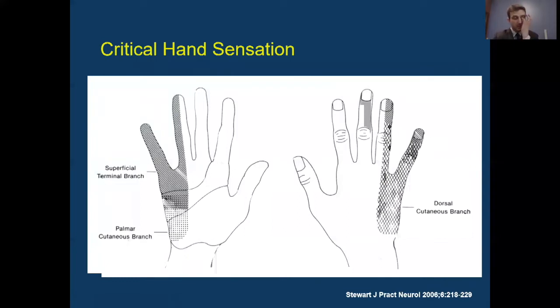So the critical sensation of the ulnar nerve is the small finger and the small finger side of the ring finger. Here you can see in this figure. And importantly, the ulnar nerve also provides sensation to the top of the hand. This will serve as an important feature on exam. If this is absent, then it will suggest that the nerve is being irritated at the elbow. However, if this sensation is still present, along with some sensation deficit on the small finger side and the pad side, then that would suggest that the ulnar nerve is being compressed at the wrist.